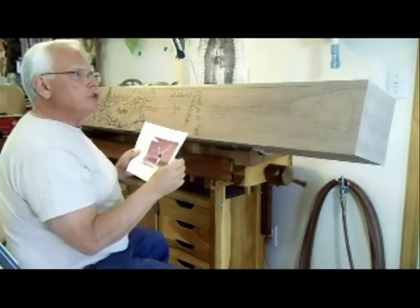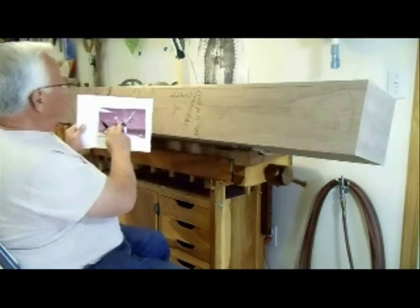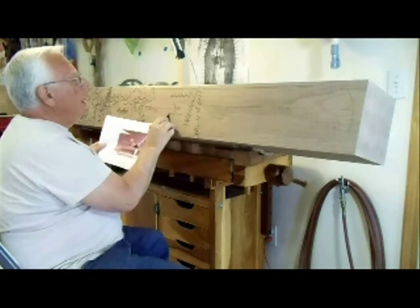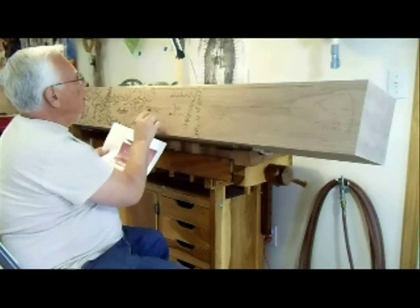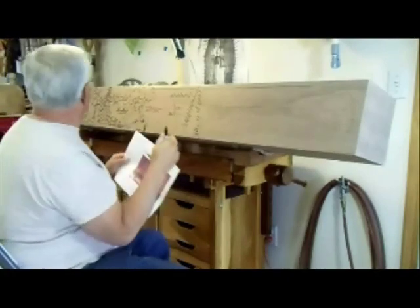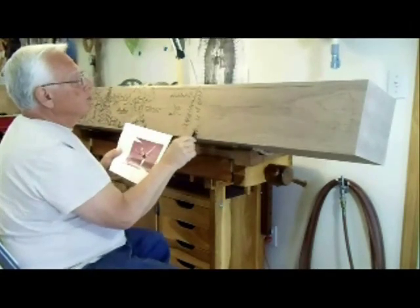Since then the family has changed a little bit. Their daughter had won a national ski championship, and that's a picture that he sent me, so I am adding that to the mantle. The theme of the mantle is all the things that they enjoy in Michigan, and it's mostly water sports. There'll be sailing, fishing, snowmobiling, skiing, swimming, diving. The customer has approved the drawing.